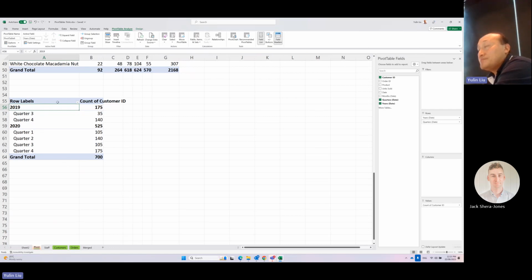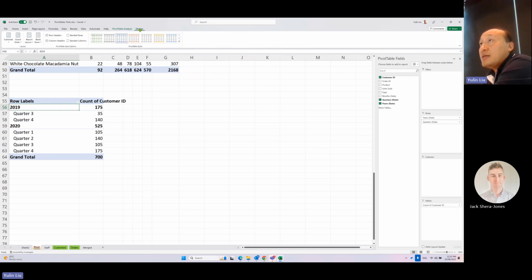And then I'm going to go to design, PivotTable Design, and then report layout. Currently, it's called compact form. I'm going to show it in tabular form.